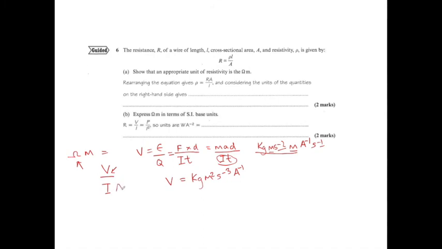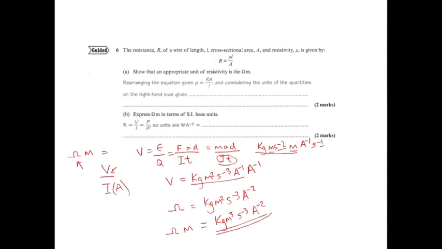So this again is measured in amps. So we need to divide this by amps, which should have the effect of putting another A minus 1 there. So now we end up that the ohm is basically kg m2 s minus 3 A minus 2. But we need to know what the ohm meter is. So if we do ohm meters, it means we've multiplied that side by meters, so we must do the same to this side. So we end up with kg m3 s minus 3 A minus 2, and those are the base units. That's ohm meters expressed in base units.